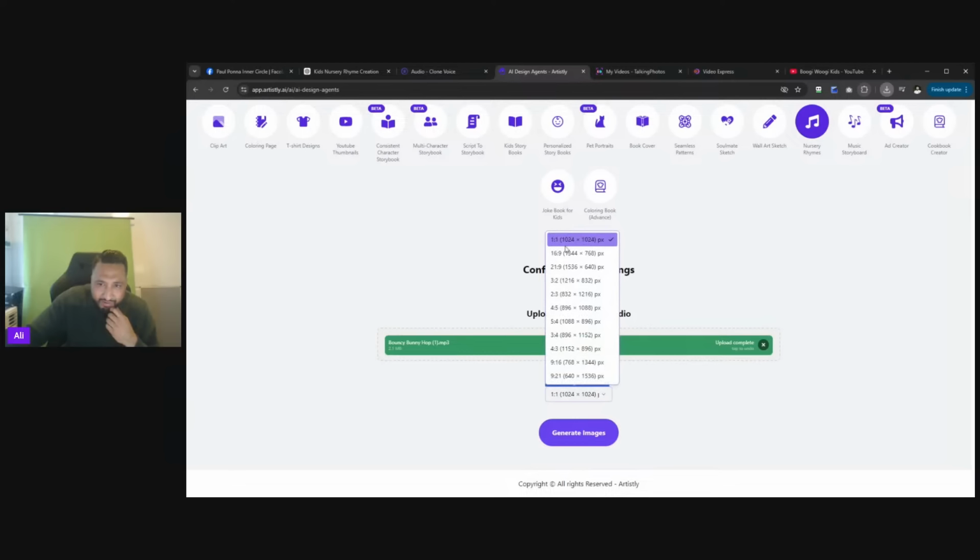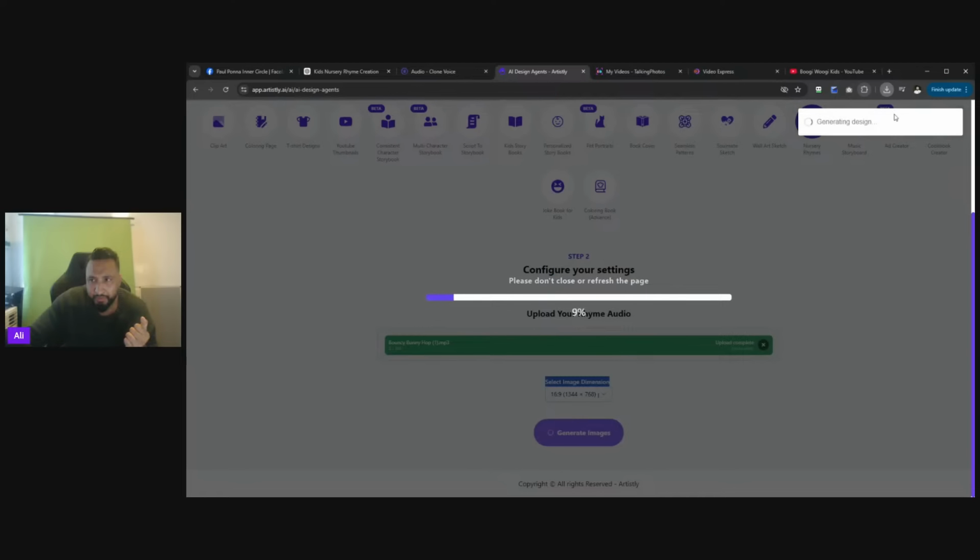So the key here is I want to go by 16 by 9 if I'm using it for YouTube related content, or 9 by 16. So this is what you all should always remember. Otherwise, this won't appear in Video Express. So these are the dimensions that you must select and designate if you're going to be using some of these features. So 16 by 9 and generate images. That's it. Now, I'm pretty sure everyone will agree right here that you could actually follow these steps easily, as I showed you. Very simple steps that anyone can follow.